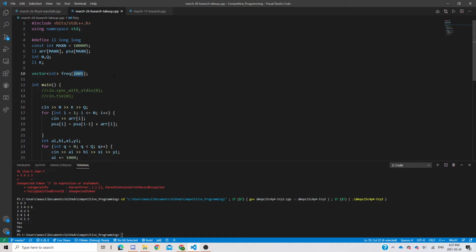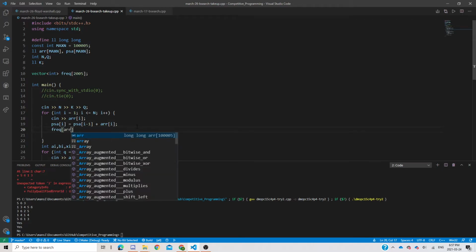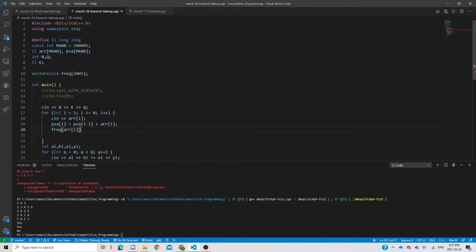And so when we go and insert the fact that there's a frequency of array I inside the frequency array, we're not going to just do this, but we're going to do frequency array I dot pushback I. I is a spot. We want to keep that.